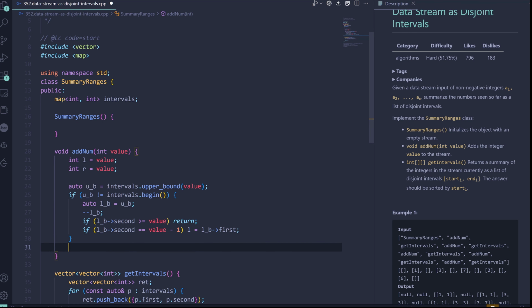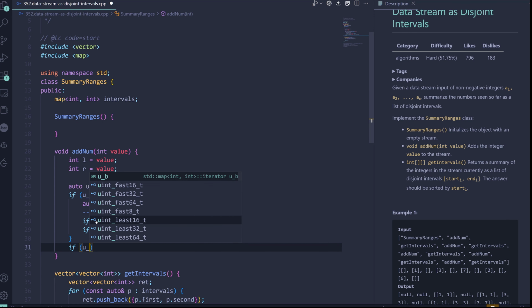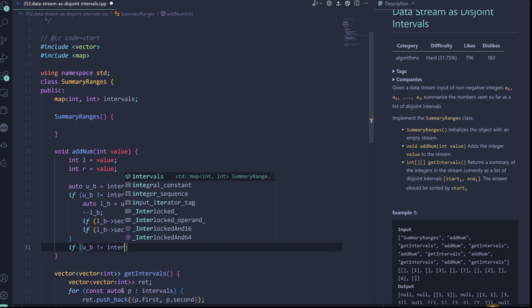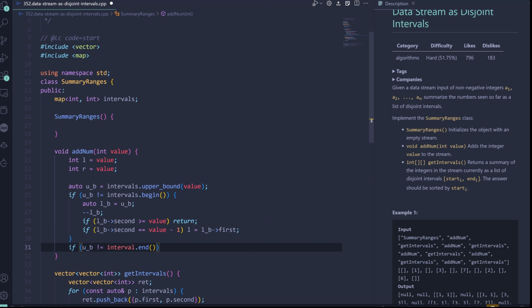Now we need to consider the upper bound. So we've considered all of the lower bound stuff. Now let's consider the upper bound. So if the upper bound does not equal intervals.end, well, what does that mean?